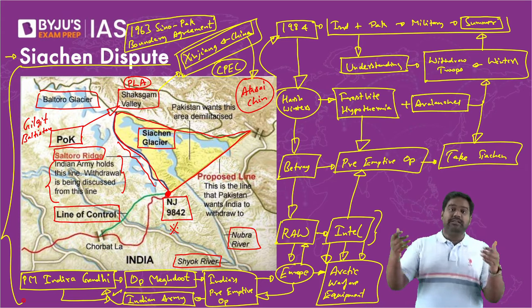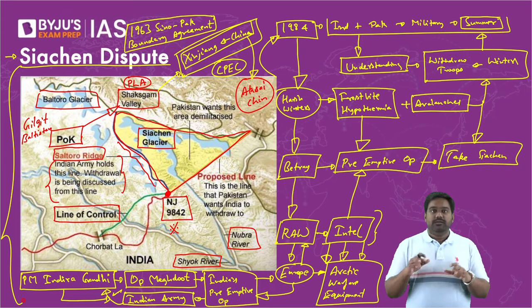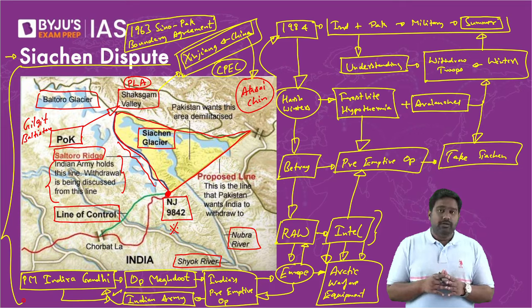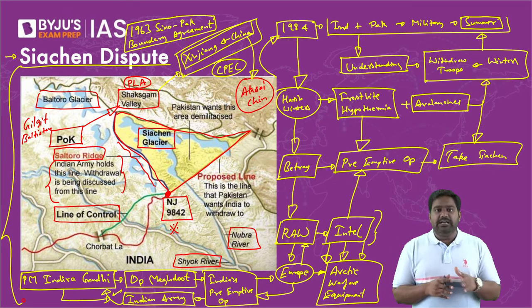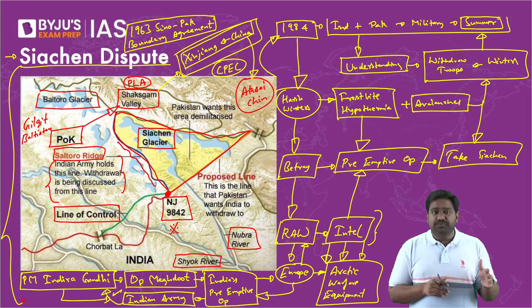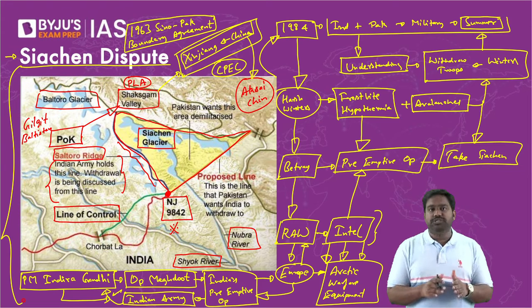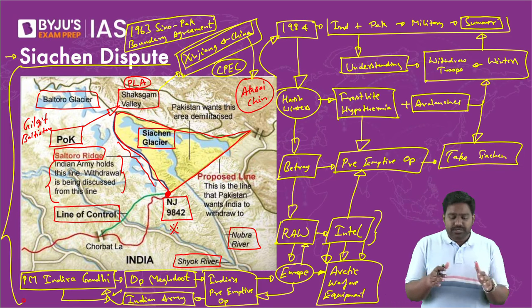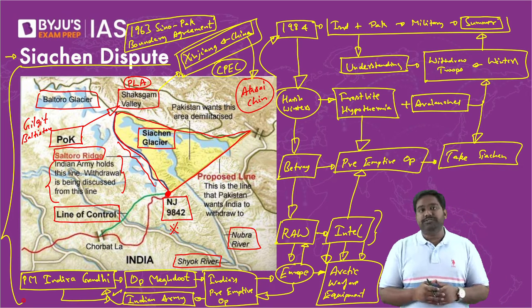Like there is a demilitarized zone between North Korea and South Korea, something like that. But these discussions have never gone forward because India is very clear that we can't trust Pakistan on this. The defense ministry, the Indian army, they strongly oppose any demilitarization. And across the Indian government, there is an agreement. Everyone agrees that Pakistan cannot be trusted on this.